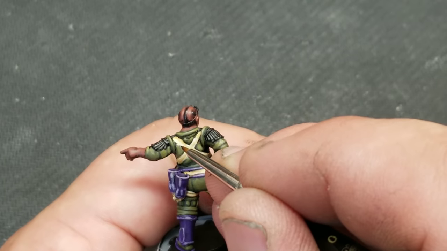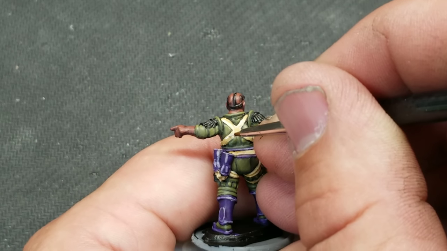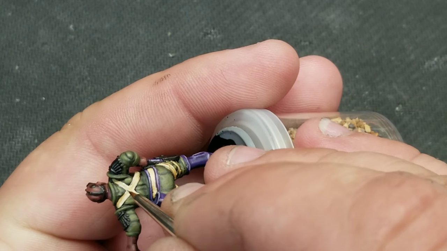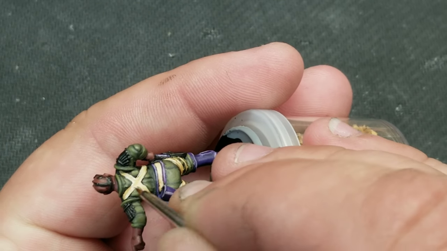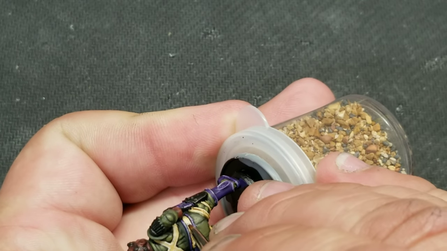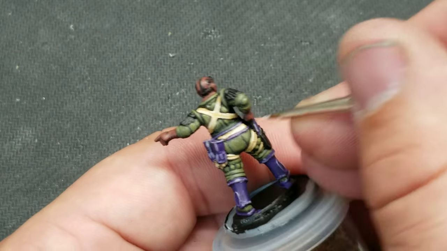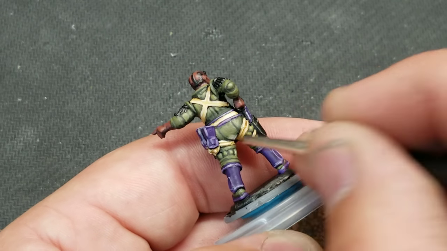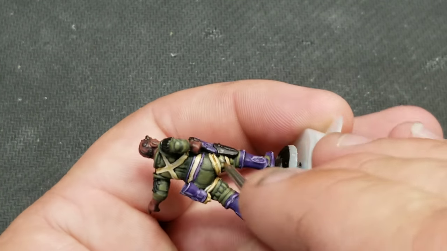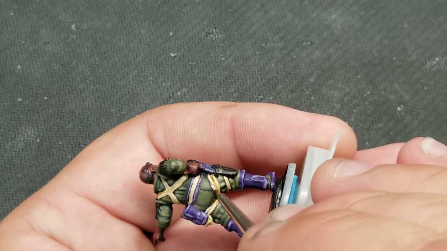What this is doing here is just adding another layer of wornness to those straps and blending those colors together. And as you can see with the soft tone wash, the darker parts are where the darker parts need to be, and the light parts are where the light parts need to be. And that soft tone 50-50 mix that you put over the beige, it's a 50-50 water to soft tone. And it's just a light wash, just enough to give it that brownish yellow color to your straps.